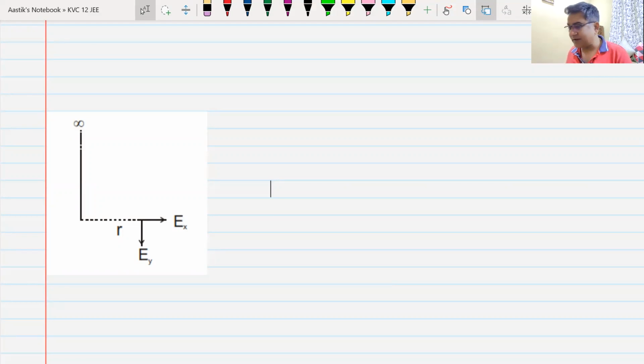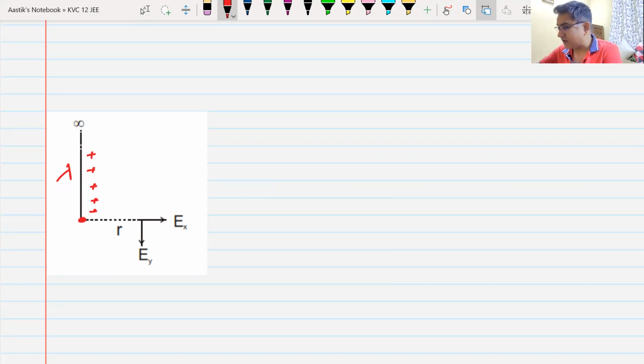Now, what do I mean by a semi-infinite wire? Let us say that this is positively charged. You have one end here, so it starts from here and it does not end on the other side. This is known as a semi-infinite wire. I've seen questions based on this. They ask you in JEE Advanced to find out the flux due to this thing or something like that.